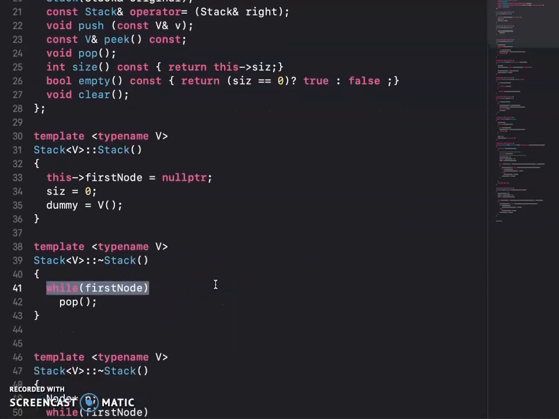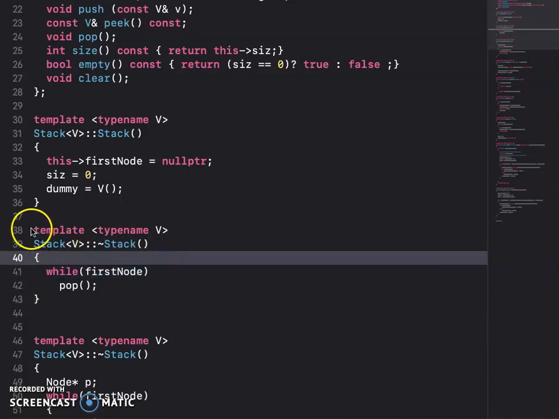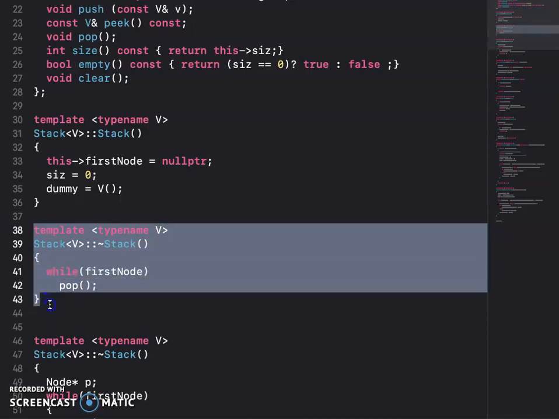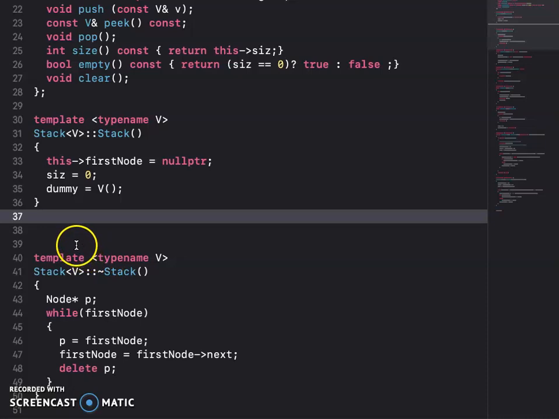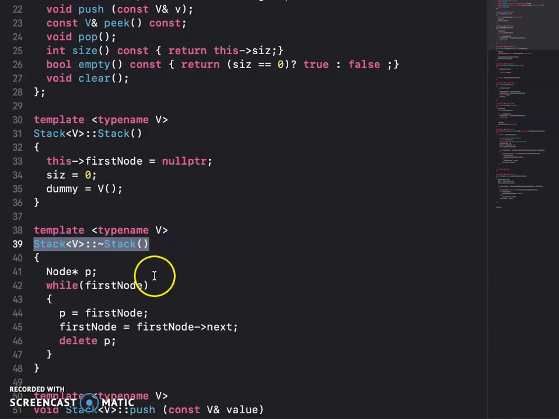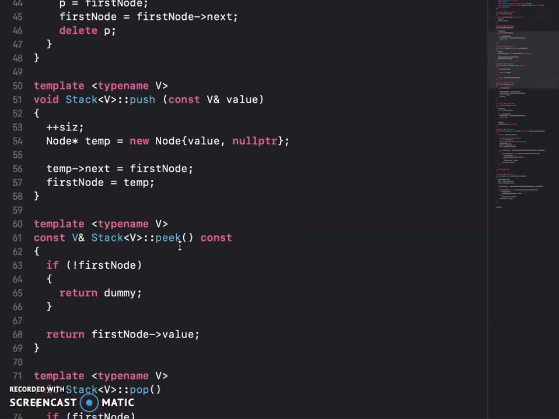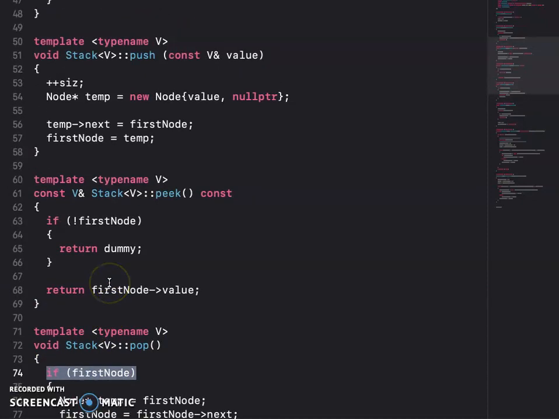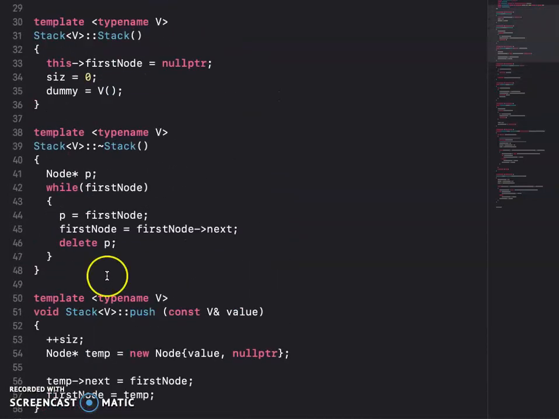Here are just two versions. Since you have this one, that's version 1 of the destructor function. But you don't need to have two destructor functions. If we just say while first node, call pop, you can do that. Otherwise, in the reading, what we actually want you to do is write the destructor function directly. It is similar to pop. Remember our pop: if we have a first node, we do this. But in the destructor function, we do the while.